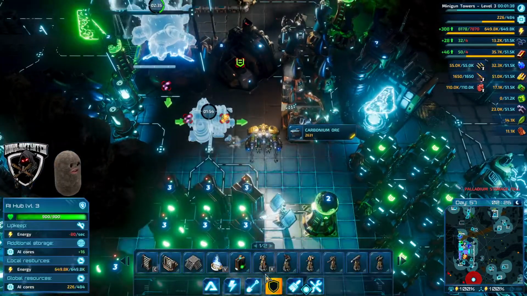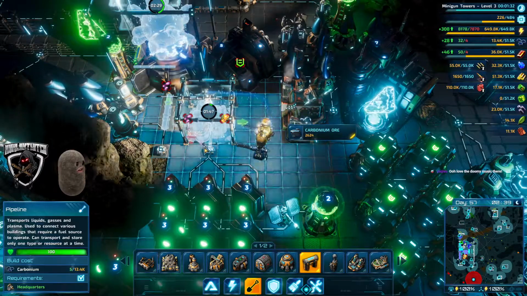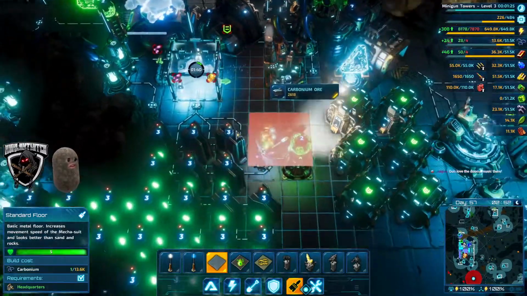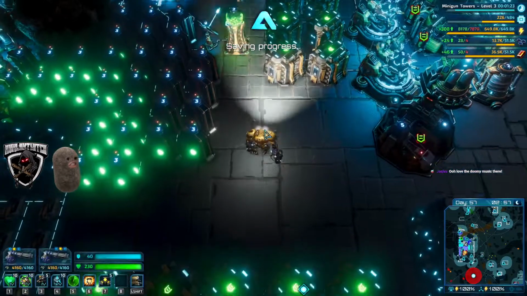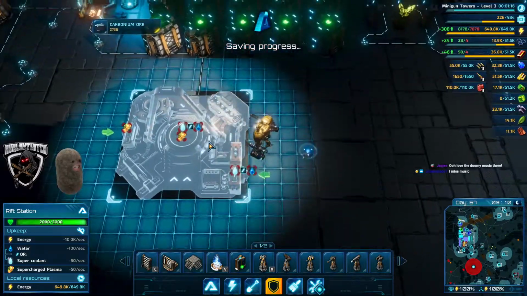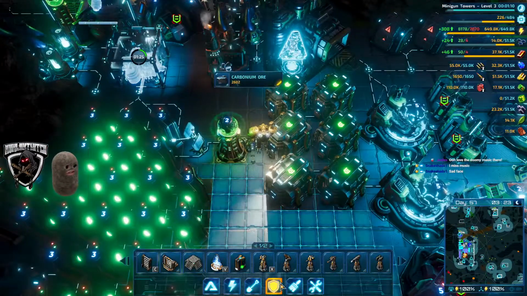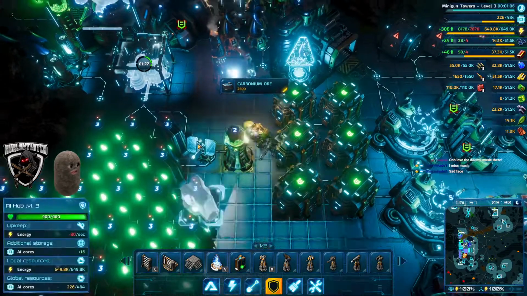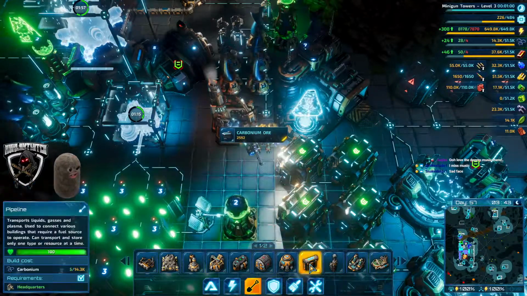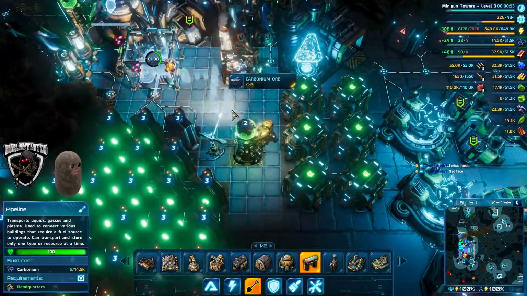Palladium storage is full. Build more storage facilities. Carbonium deposit depleted. Alright, so this is gonna spit out supercharged plasma. Now, how much supercharged plasma are we gonna need for this thing? 50 a second. So this whole thing that I built, I need another one. Now, do I need to make a supercharged plasma pipe? Yeah. Yep.